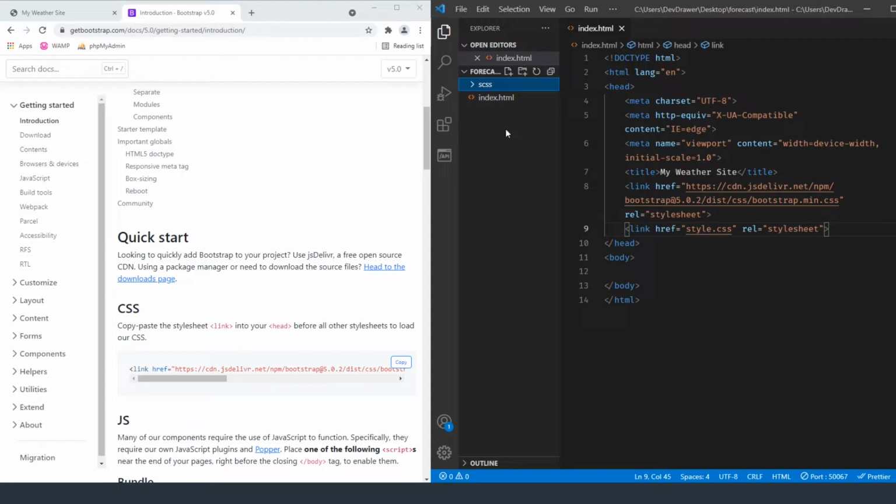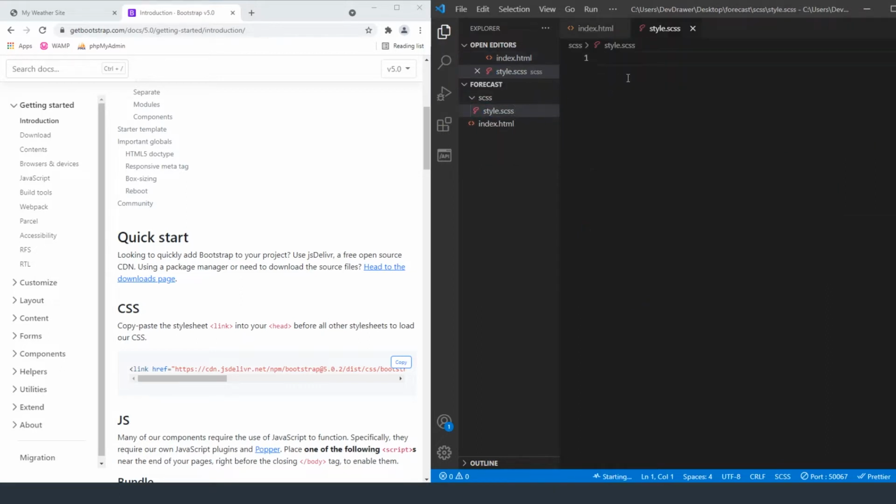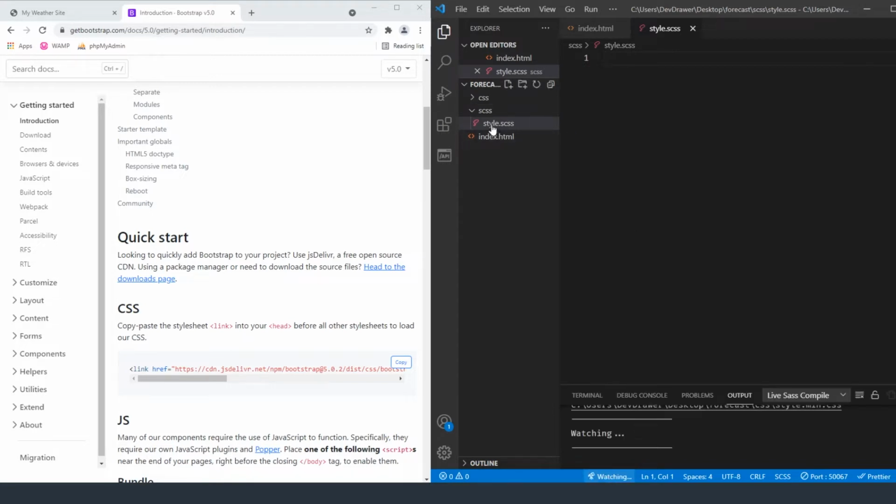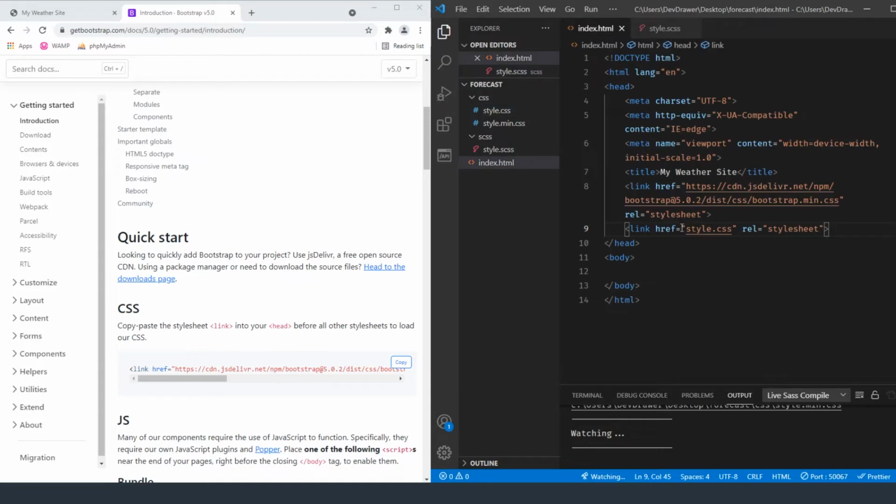We're going to call it SCSS, and then inside of this we're going to create style.scss. And let's just go ahead and watch our SASS here just to make sure. Okay, so it creates it in the CSS folder, so let's make sure we update our reference, and this can point to wherever you want it to point to. But for us, this would be sufficient.